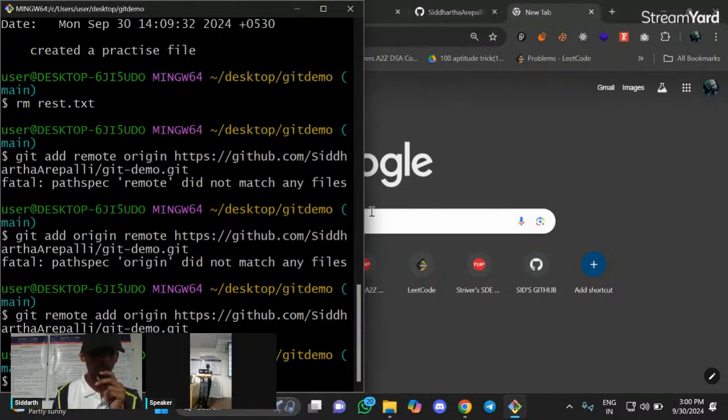I would like to push now. Git push origin is basically used to push the code from the local repository to the remote repository.